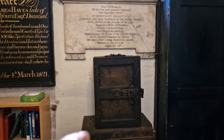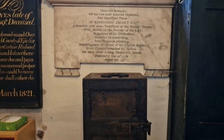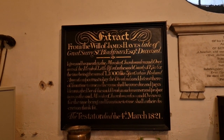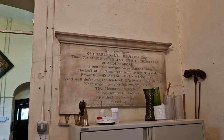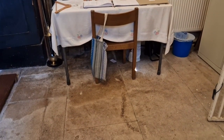This is the parish chest there - that's interesting. That's 18th century, that is. The parish silver and such like would have been locked in there years ago. From the will of James Hayes - this is the charity board I'm always talking about. Charles Lothulia, Esquire. And it's the last memorial over here.